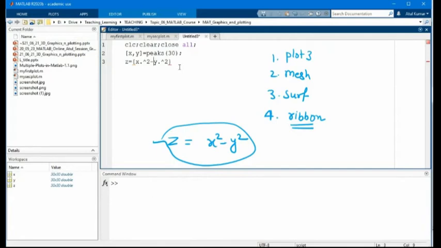Okay, so here I can use one small bracket. For x square also I have to put a bracket, and this bracket is closed. The value of z is calculated. I can say ribbon x comma y comma z.